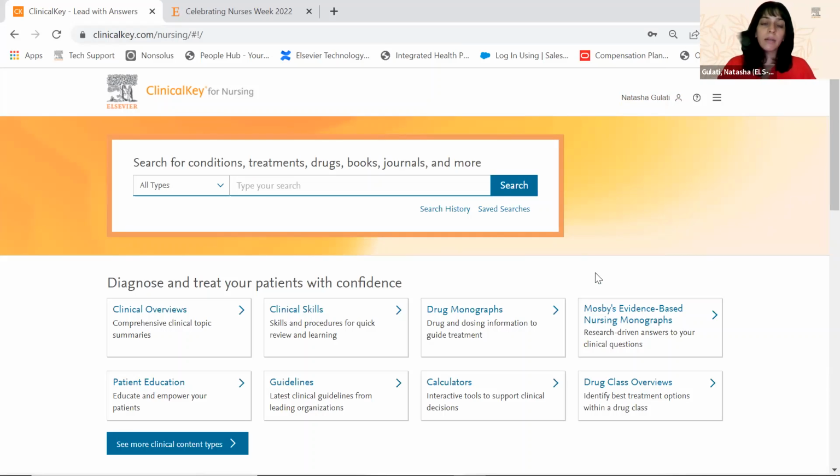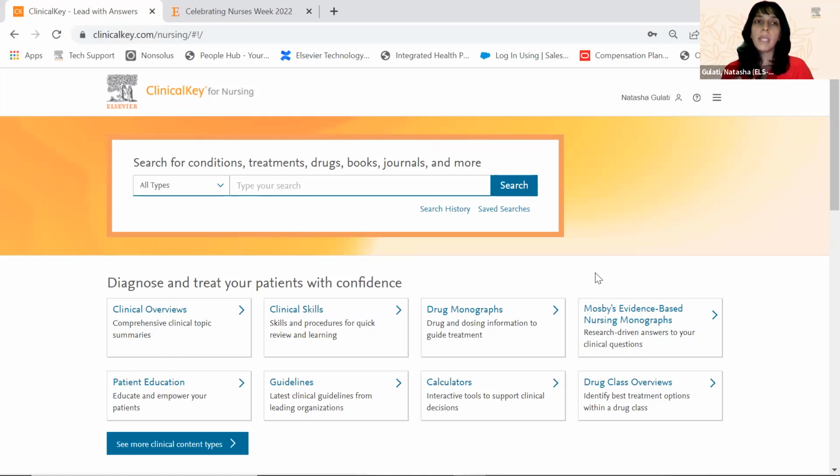Once you've done that, using the platform is really, really simple and intuitive. So let me just walk you through the homepage over here. In the last 1 year, we've made a lot of changes to the ClinicalKey platforms, and these changes are actually directed to 3 major reasons. So the first major enhancement that we've made is within the domain of increasing speed to answer.